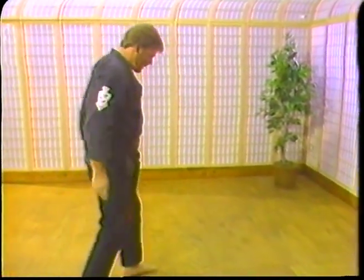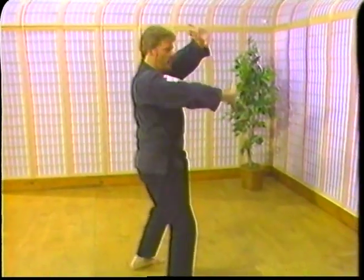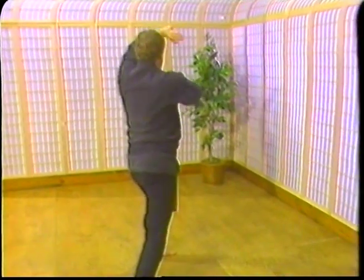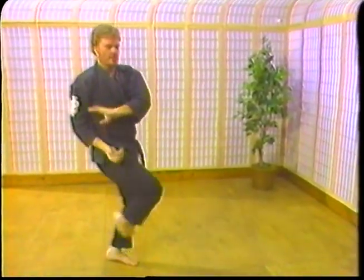All right, now that, let's go back a little ways. So we went from here to this, to the reversing circles. Notice the stance changes and the fluidity in it.